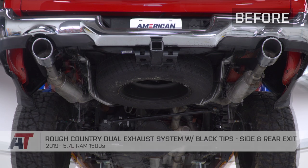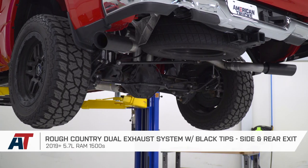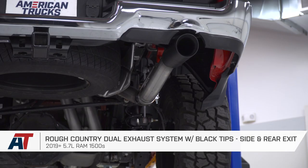That's gonna wrap up my review and install here for the Rough Country dual exhaust system with black tips with the side and rear exit, fitting on 19 and newer 5.7 Ram 1500s.